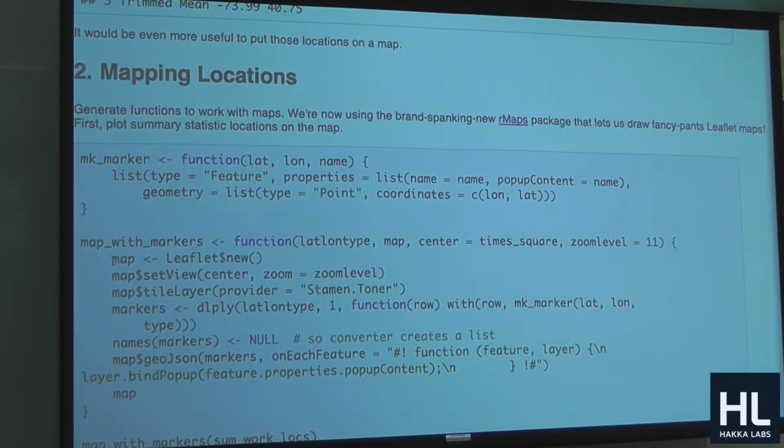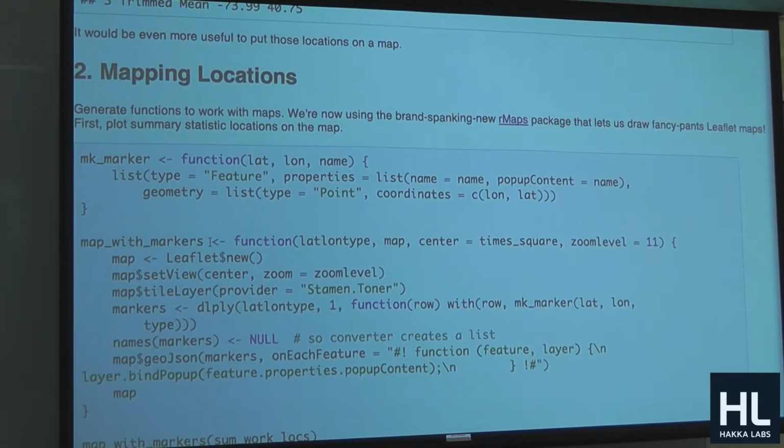And it is very easy to work with. It's very easy to draw things on the maps. There's a large number of different looks and feels that you could put on the maps. It's very flexible. It's quite fast. Highly recommend that if you're doing front-end work presenting stuff on maps. And now with the RMaps package in R, you can get access to that when you're building things like reports like I'm doing today. So I create a new leaflet object.